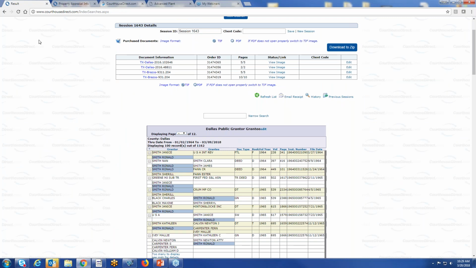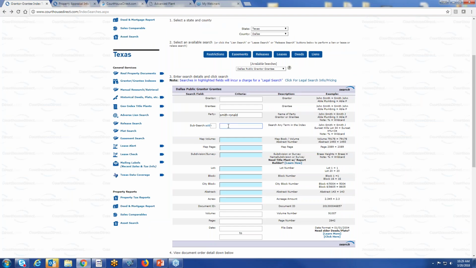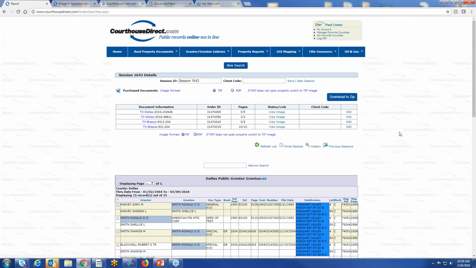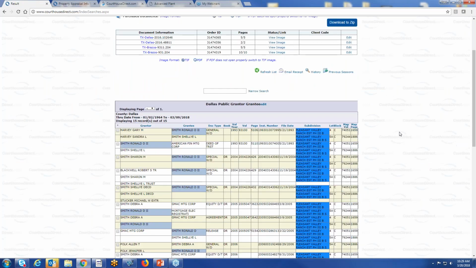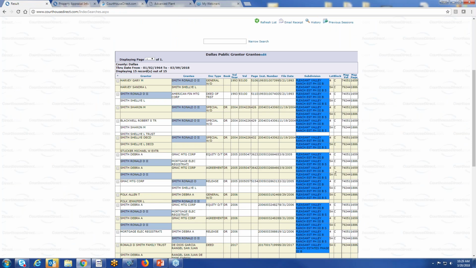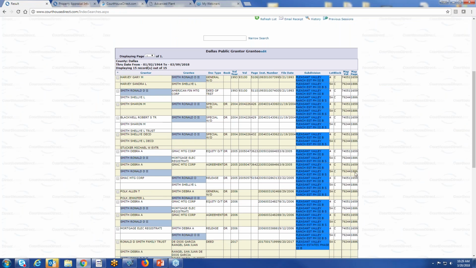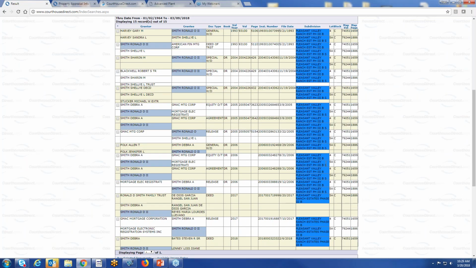But let's say, for instance, I hit the back button on the browser one time, and I knew that he owns some property in the Pleasant subdivision. So I'm just going to go in here and say, go find everything that's in Pleasant subdivision that matches against Ronald Smith, and it's going to look through the database, and you see the colors that are matching across there. So it's essentially saying, yeah, I found a good hit, and I found everything with Ronald in Pleasant.